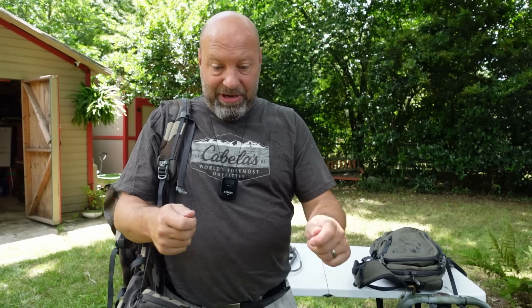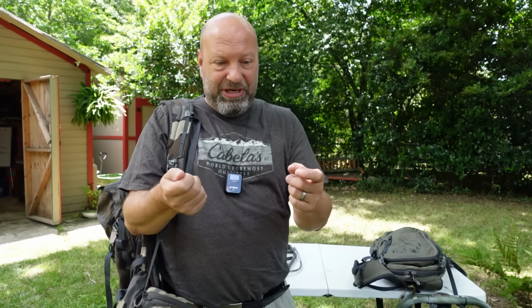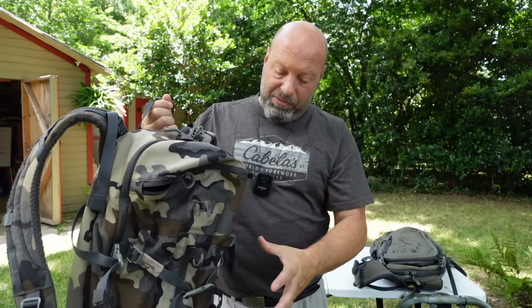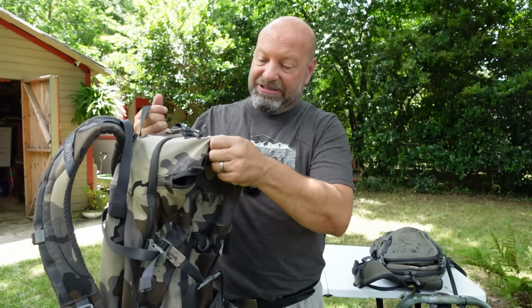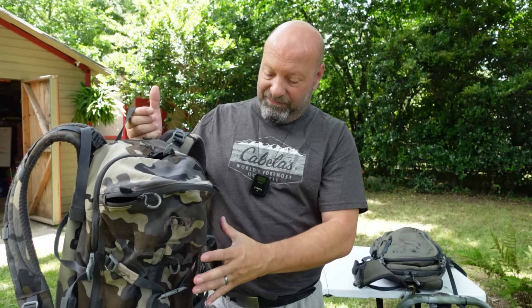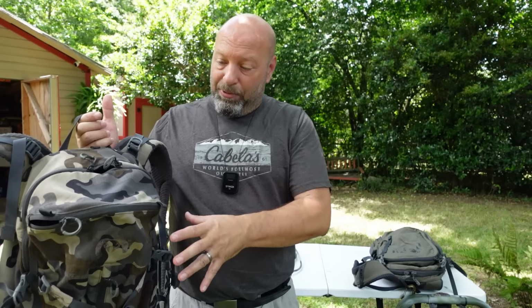So by putting it in a pillowcase, when I'm boning that deer out, I put the meat in a pillowcase. Then before I stick it in my pack, I put it in a cheap little garbage liner, just the cheapest one there is, to keep the inside of my pack from getting bloody. I'll put as much meat as I can fit inside of this with my gear. It's usually about half a pillowcase, but it's a good amount of meat.